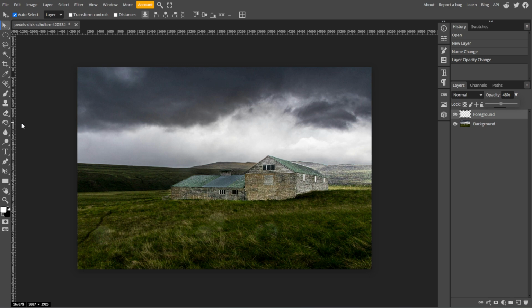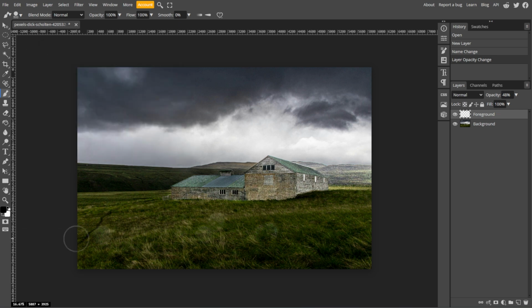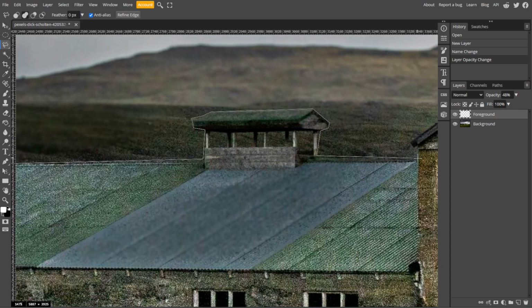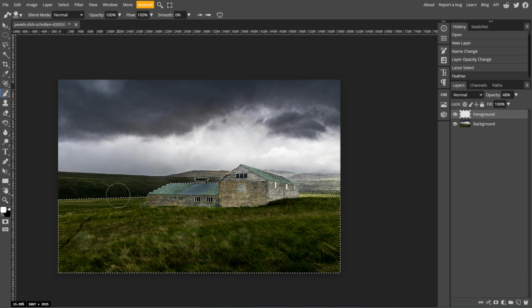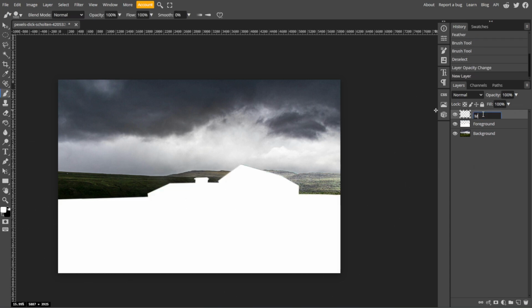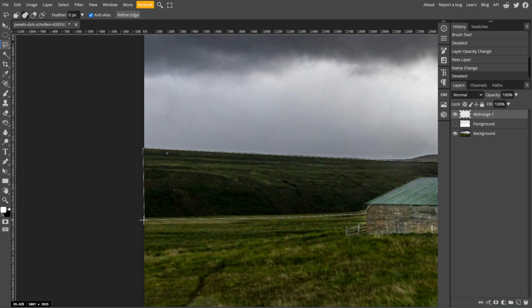Now select the brush tool or simply press B on your keyboard. Then choose various shades of gray from the color palette to represent different distances. Choose white for close objects, then black for far objects, and shades of gray in between for mid-range objects. Then begin painting on the new layer using the original image as a guide. You can also use selection tools like the lasso tool or the quick selection tool to isolate specific areas, ensuring you only paint within those regions.